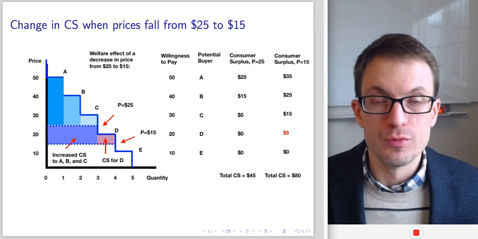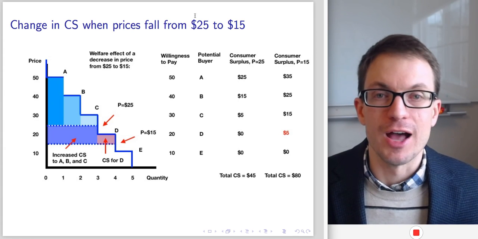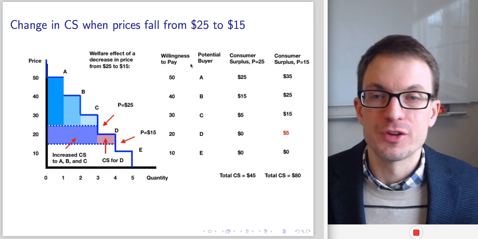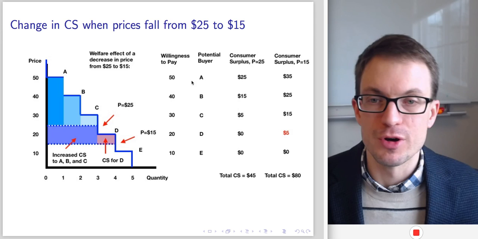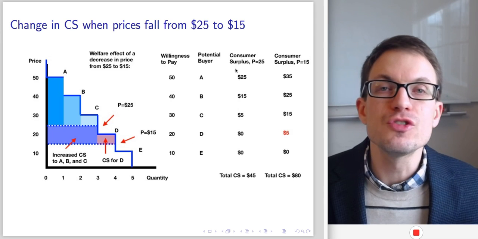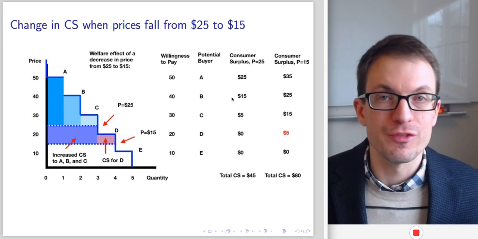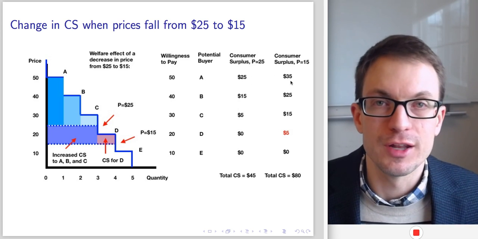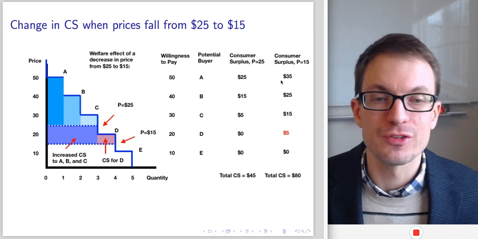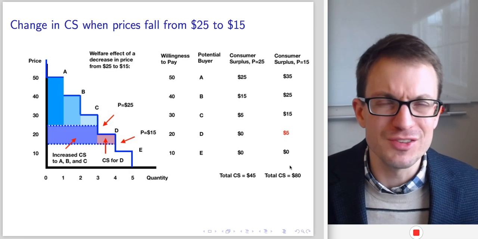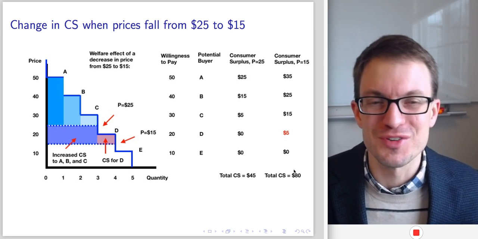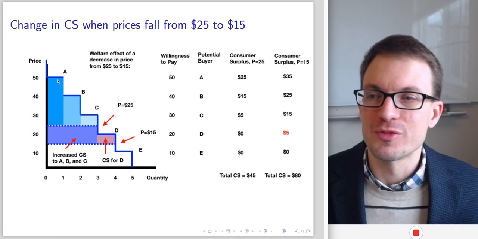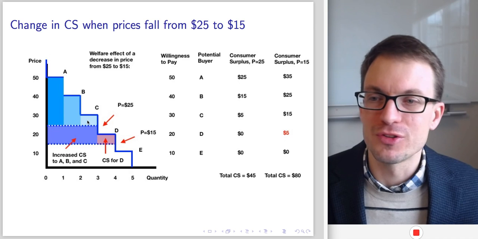All right, so previously we had a price of $25. Now let's say we have a price of $15. So what I've done here is first we have the willingness to pay of our consumers. That hasn't changed. Here's consumer surplus at $25. This is a familiar column as well, and here's our total surplus. Now I've calculated consumer surplus at a price of $15. This is much larger. That's no surprise. At a lower price, we're going to have larger surplus for consumers, right? And here's the consumer surplus from person A, person B, person C.